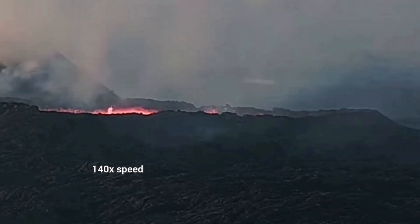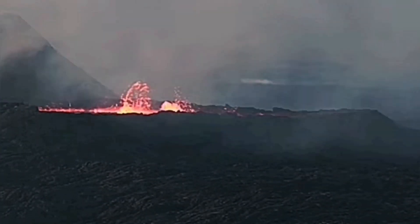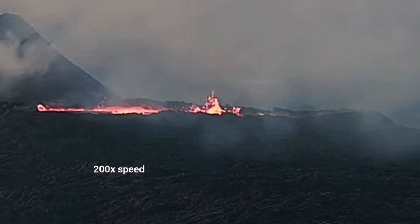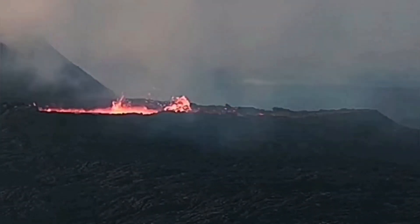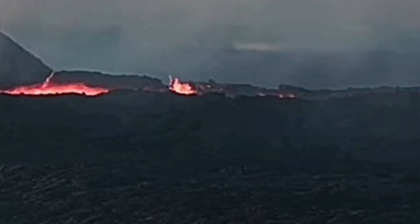Something is creating a vortex in the lava pool, practically breaking the hard surface crust, and then it starts to boil as it drains. When it starts to have this kind of flashes, it is going to drain. This is a lava pool which is interesting because we are seeing it now draining.